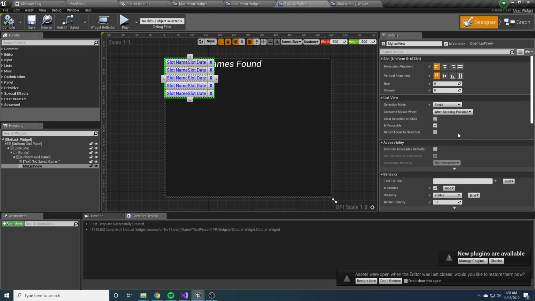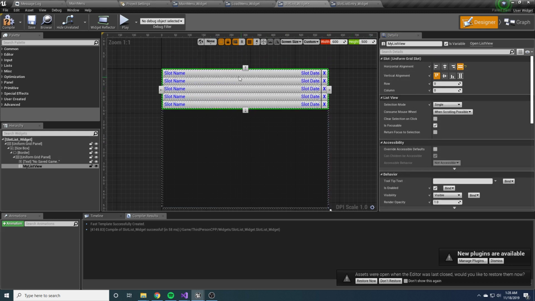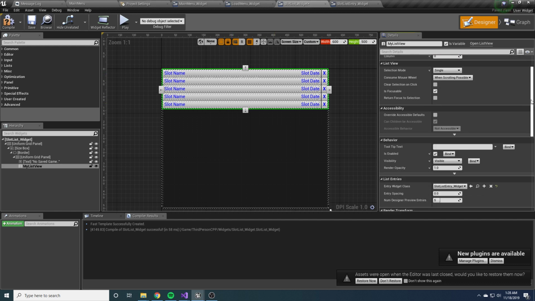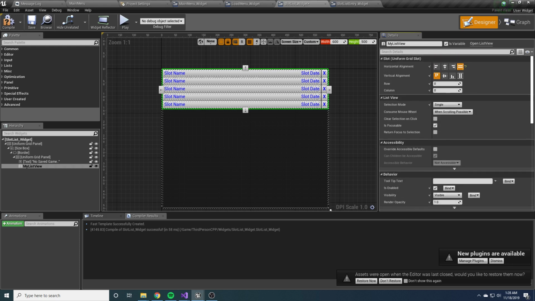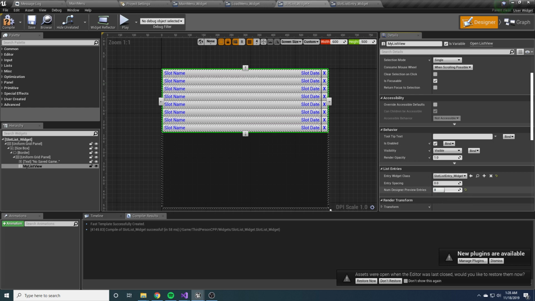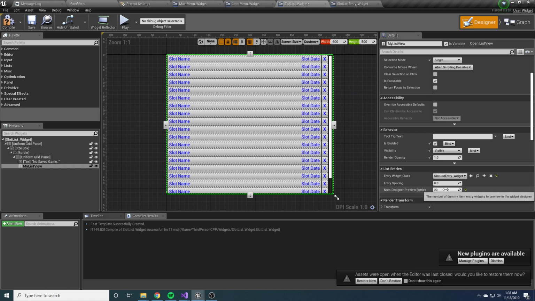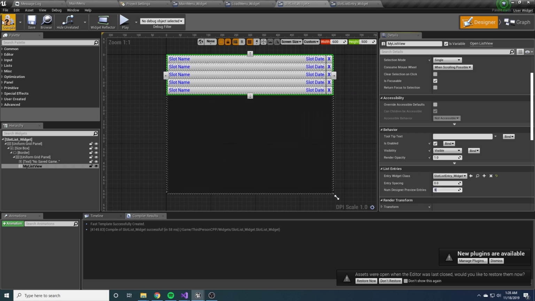We want to make sure that this is set to stretched, and that looks much better. So it's displaying 5, and the reason it's displaying 5 is because it's just displaying however many you set over. Where is that? There's a thing over here somewhere. Yeah, here it is. Number of design preview entries. So these are just preview entries. You can change this to be higher or lower. And you can see if it gets too high, it'll even add a nice little scroll bar for you. But we'll just keep it as 5 to see what it looks like.